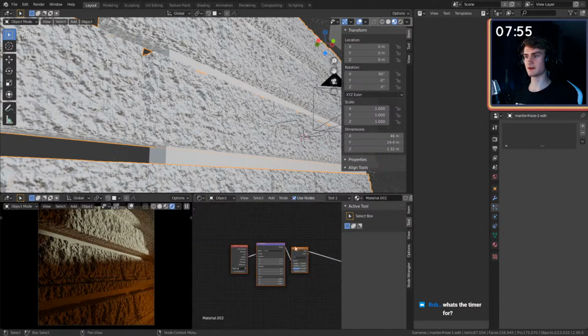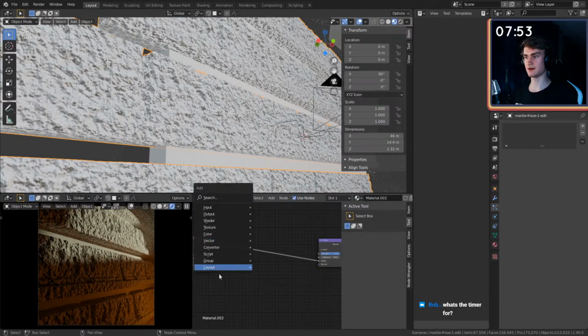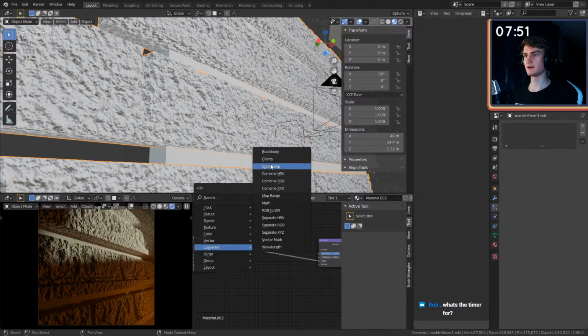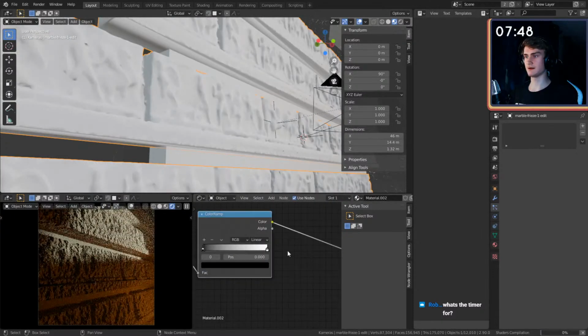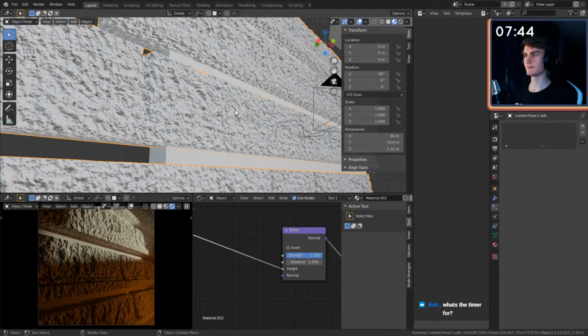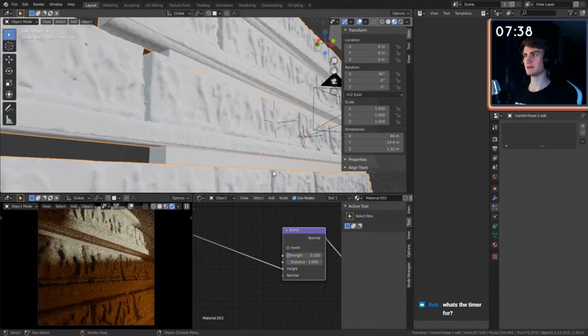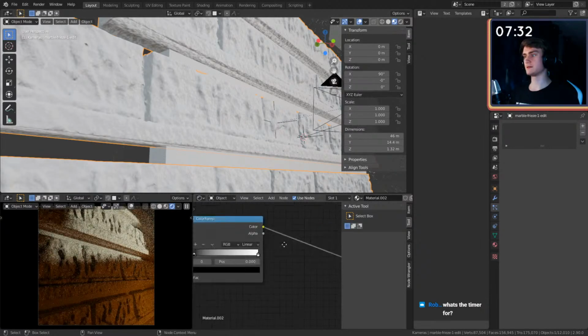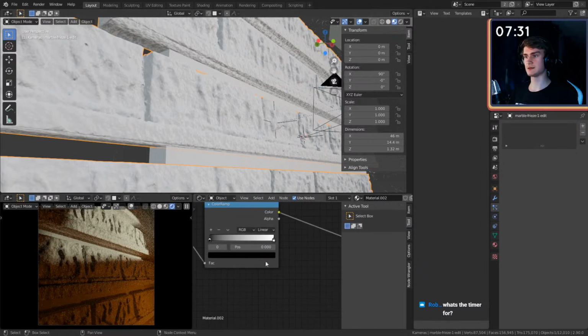We can then affect how it looks by using, for example, a color ramp. And if it's not supposed to be this crazy, we can change the strength to something lower, maybe 0.1. I think that's a little bit too small, maybe 0.25. So we get a nice roughness on these stones.